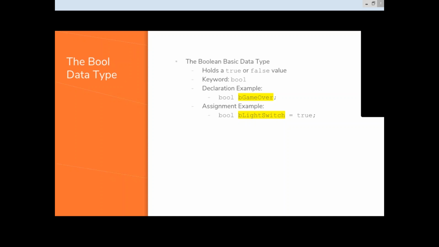So the B is not a random letter that I've pulled, like A game over, B game over, C game over. It's not that. It's B as in Boolean. And if I want other copies of game over, number one, I need to ask myself why. But if it's a game over text, I would call it S game over text or something like that. So I would know, this variable, this method, their names, their signatures are telling me what it's doing.